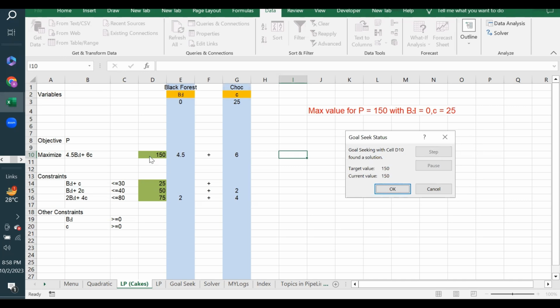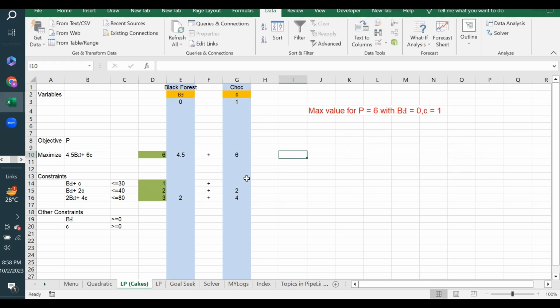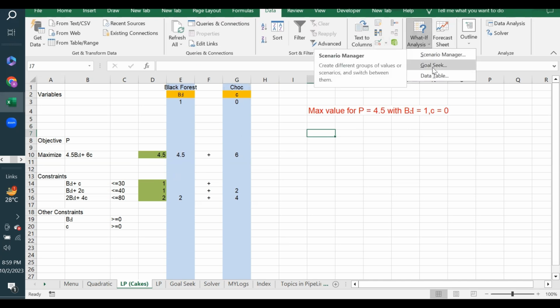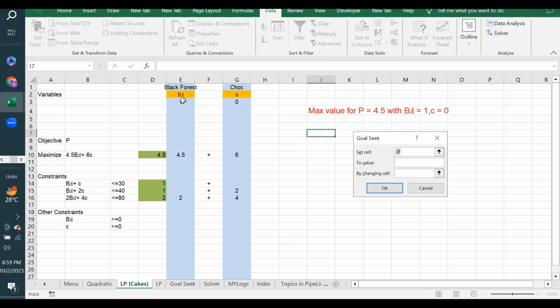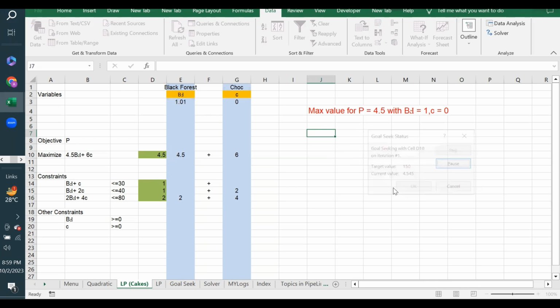So this is right, that the Solver function is correct. We click cancel, right? We are back. We make it 1, and we get back to the original Solver. And what if we say, okay, don't produce chocolate, get all Black Forest, and our target is 150? We go to Goal Seek and set this to the value of 150, by changing this time the Black Forest. Okay, so it is changing.